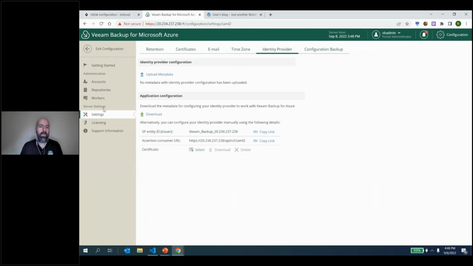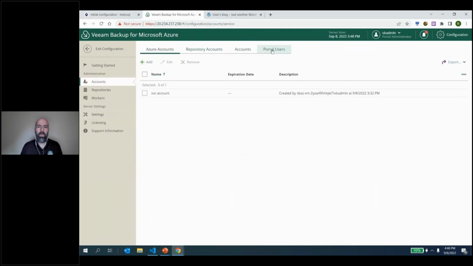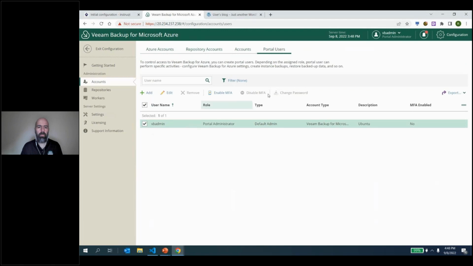And there is another thing for the portal user. You can enable multi-factor authentication on your portal user. The caveat is this would be the portal user that you are using to connect, so it's good to have multi-factor authentication.